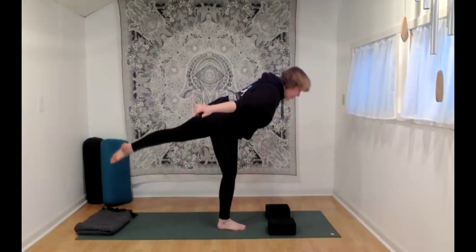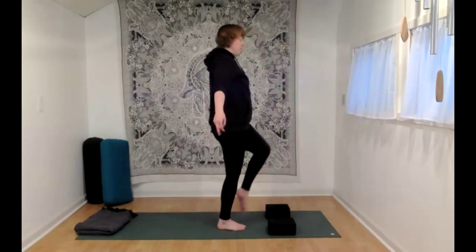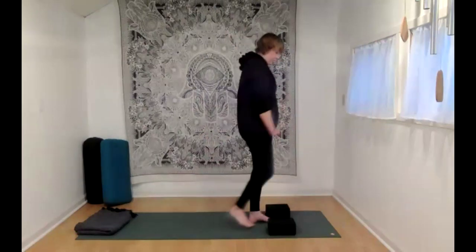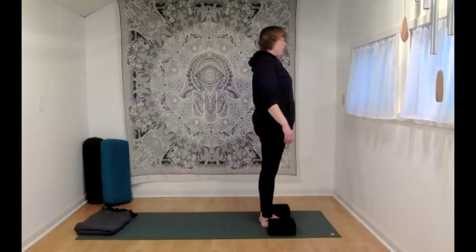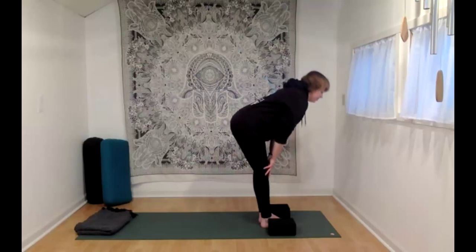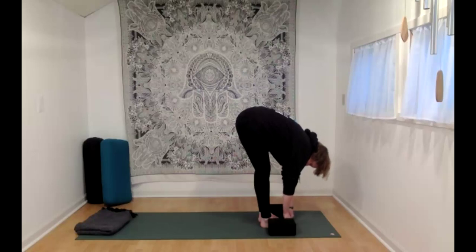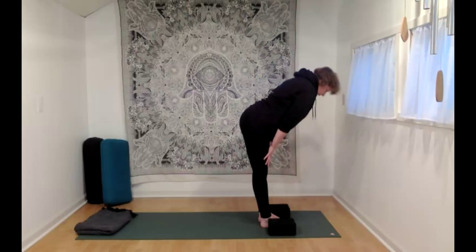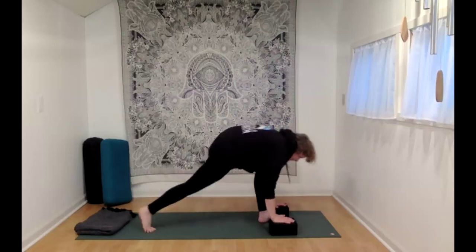Whenever you're ready, see if you can rise back up, bringing your left knee up with you. And then go ahead and step it right down so we end up at the top of the mat. Let's go ahead and just start to melt forward into our forward fold. Inhale, halfway lift. And exhale, bringing your hands to the floor or block, stepping one foot back first and then the other to our high plank.